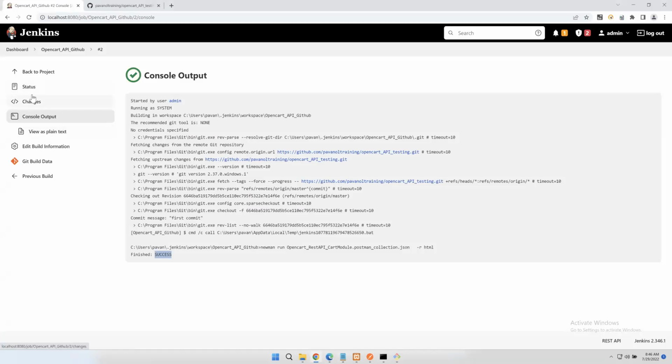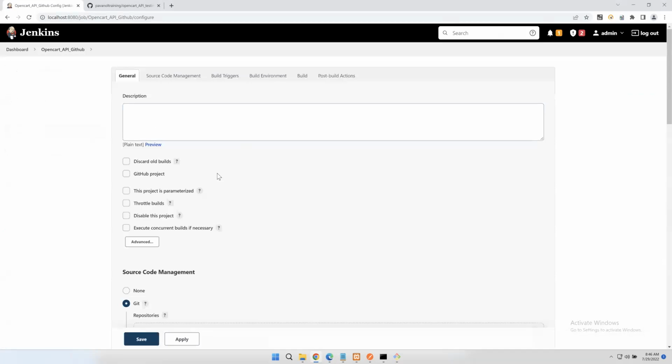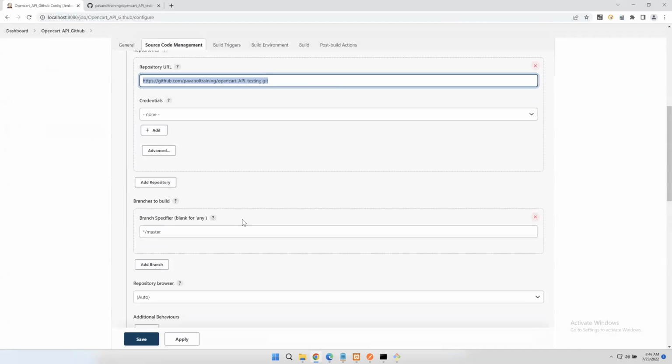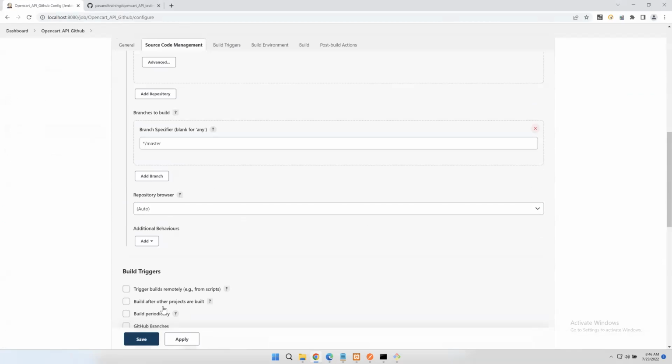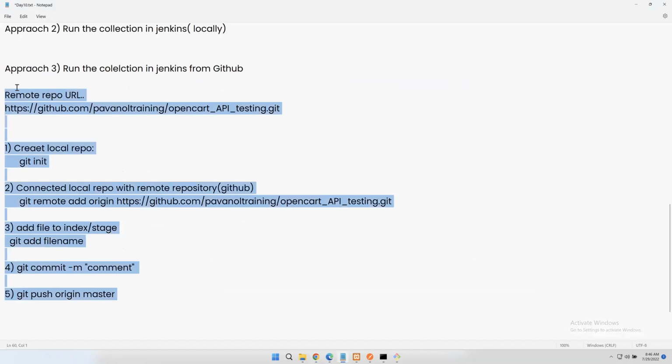So go to the configuration again, same configuration. We have to select the freestyle project. And here we have to select Git, provide the GitHub URL. And then in the build section, you can just pass the entire command. That's it. So this is how we can run the collection in different ways.